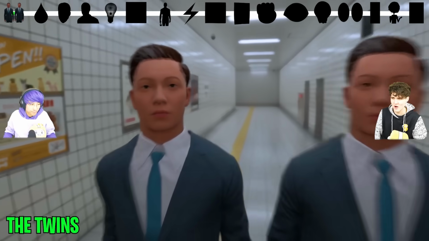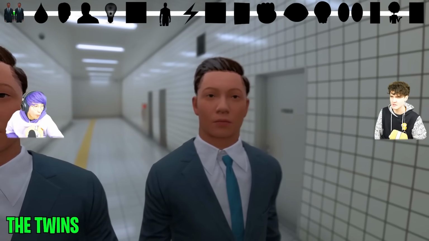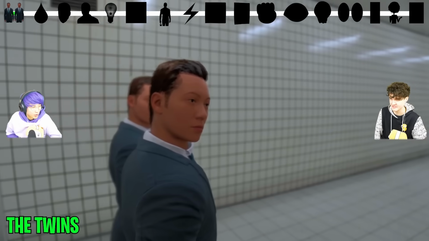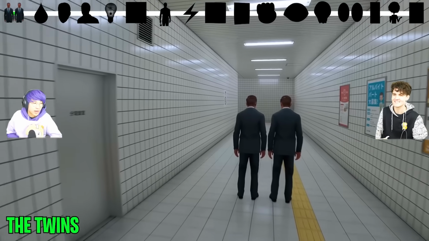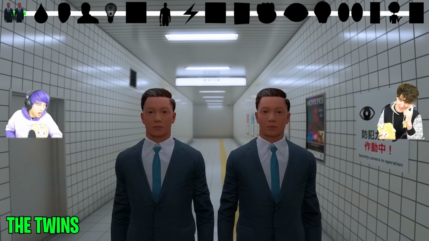So this is the first one, the twins, and it's just two guys that look exactly the same. It looks like me and Adam. That's true, guys. Me and Justin are actually twins. Oh, they're just staring at us, guys. Now, guys, if you don't pick the right anomaly, you die in this game. So, guys, that is super creepy. Oh, bruh.